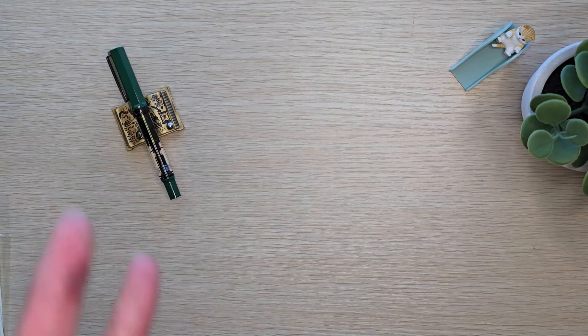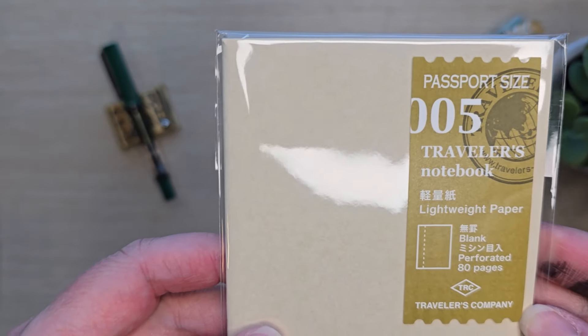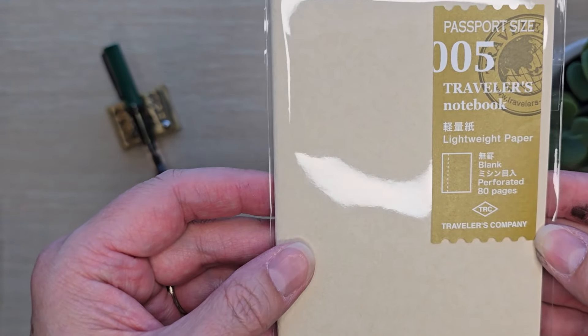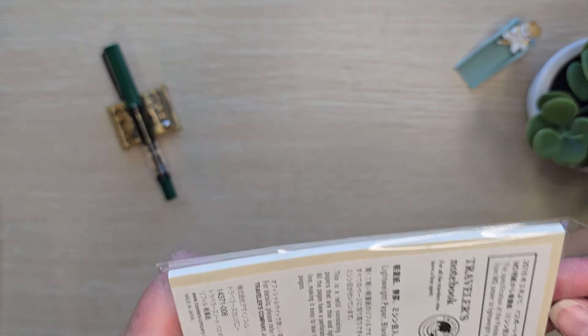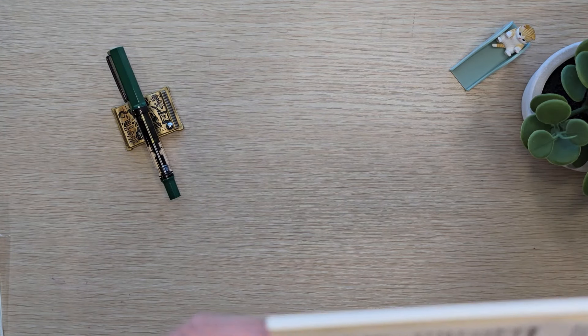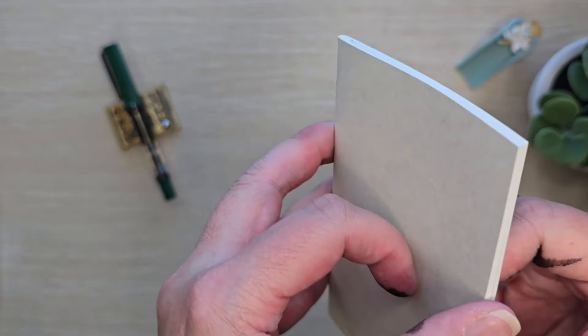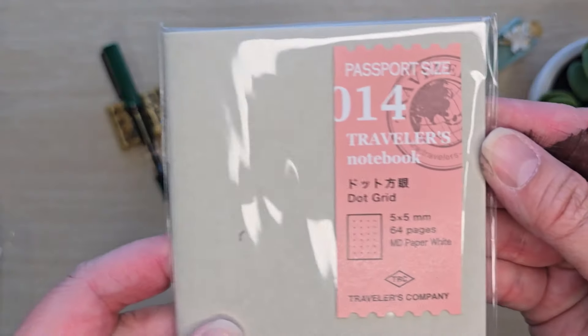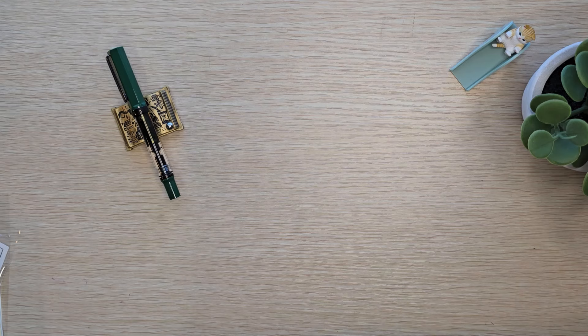By the way, my hands are covered in ink because I got into a little fight with a bottle of Diamine Astral. The next thing I picked up is a pack of lightweight paper. I grabbed more things that are going to fit in my actual cover, and I just figured I'm going to get a few things and see what I like best to start with. This is just a plain notebook with lightweight paper. I also grabbed a dot grid notebook because that's my favorite to work with, and I'll probably put this in right away as one of the first things I have in this - just a plain dot grid.